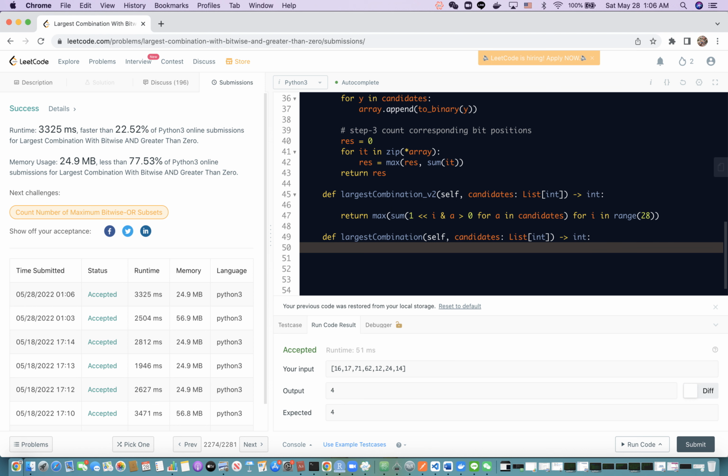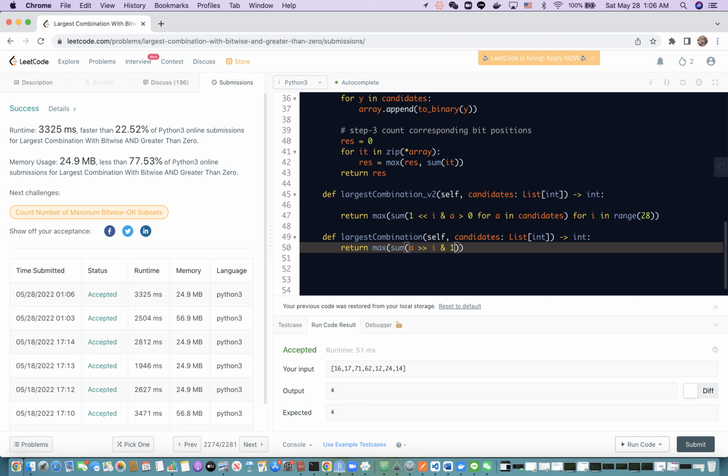We will write return max, same as before, but we change a little bit about the check. In order to check the ith bit, we shift a to the right by i and check with 1, right?